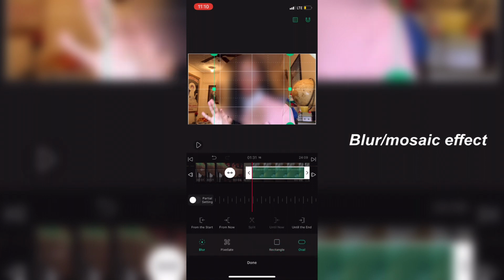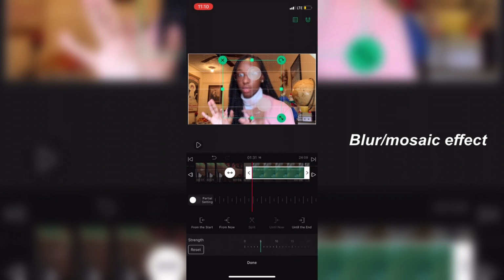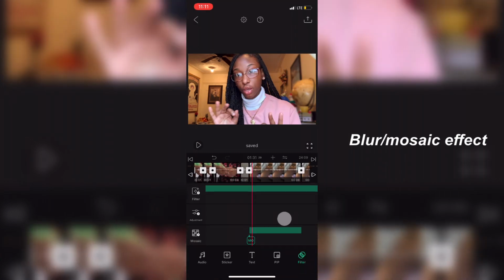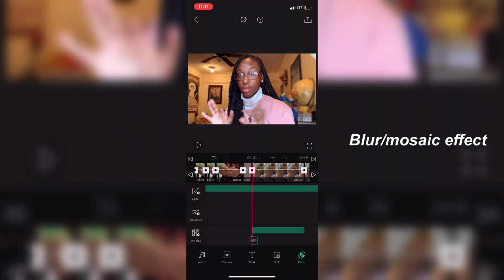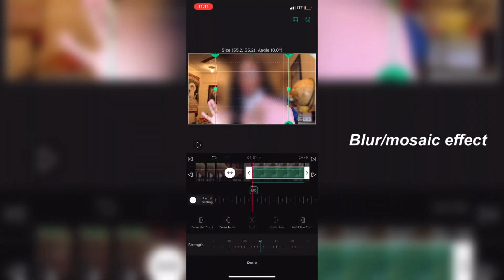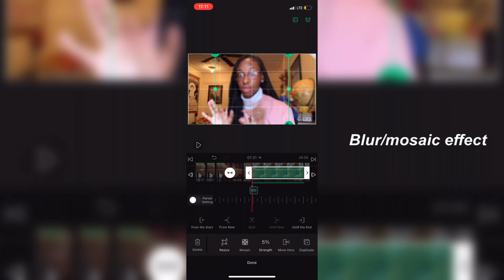And sometimes you guys do see I do that blur or mosaic effect. You could only use that effect with the premium version. So if you don't have the premium version of this app, you should not be watching this video. You should watch my previous how I edit my videos. But whenever I do the blur or mosaic effect, I set the blur particularly to 5 so it's not too much. And whenever I do the mosaic effect, it's when I'm trying to blur something out, like personal information, like street addresses.